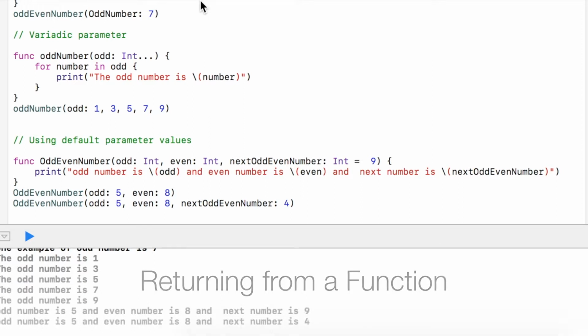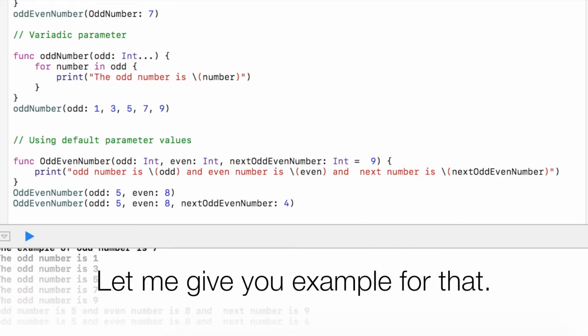Returning from a function. Let me give you an example for that.